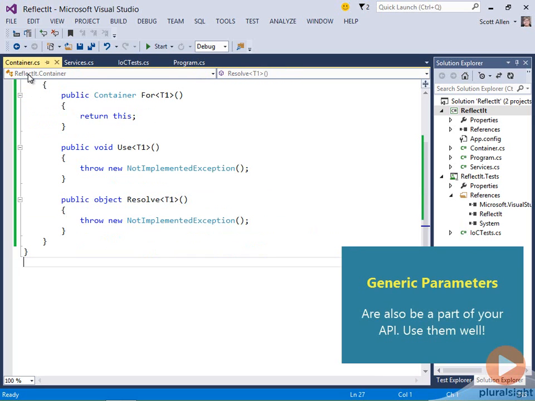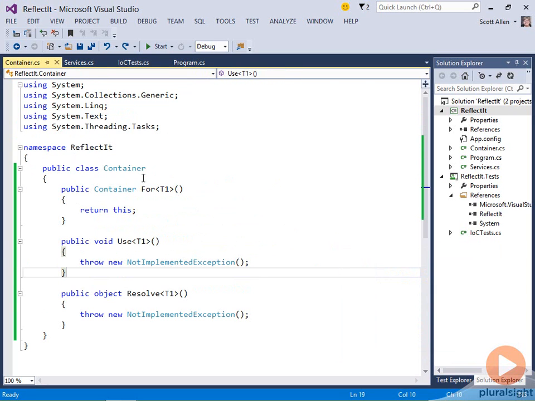However, I will tell you that in many situations, there will be instances where people cannot use generic type parameters like this. The great thing about generic type parameters is that they can make methods strongly typed. The downside is that you have to know the type at compile time. And there's also, as we'll see a little bit later, some types that don't work as a generic type argument. I'll show you an example of that in a bit.